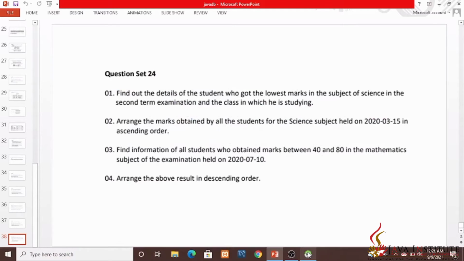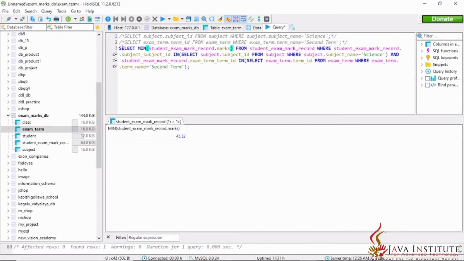So I have to join the class table and the student table in order to get the class name of the student also. So here I'm going to comment this also.